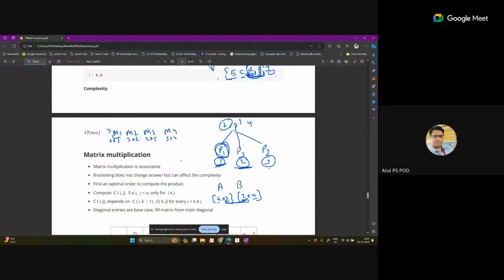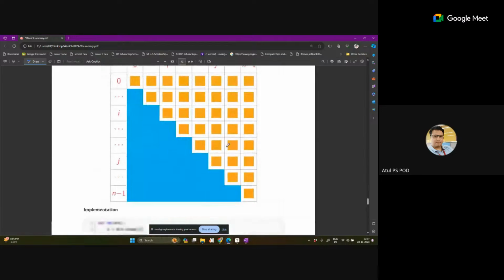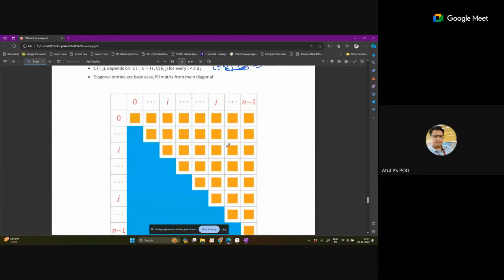If any order is given with size compatibility, at a time you can multiply only 2 matrices: either m1, m2, or you can start with m2, m3, or with m3, m4. There are multiple ways to start. Which first 2 matrices you multiply first, then after getting the solution, you multiply with the next. So if you have these 4 matrices, what are the possible ways to multiply them?